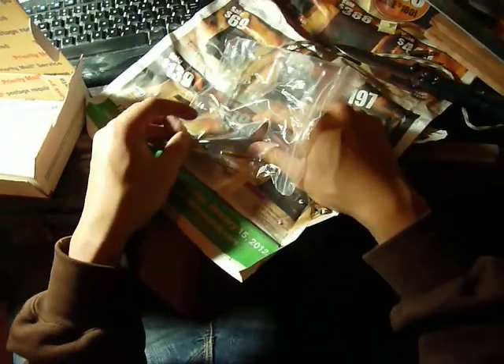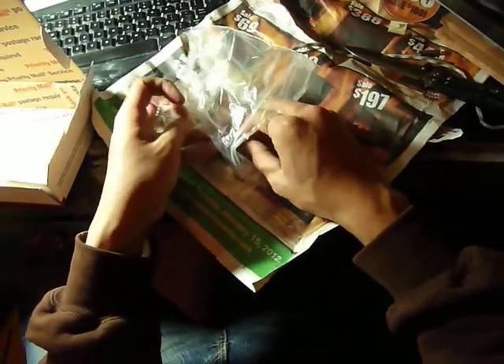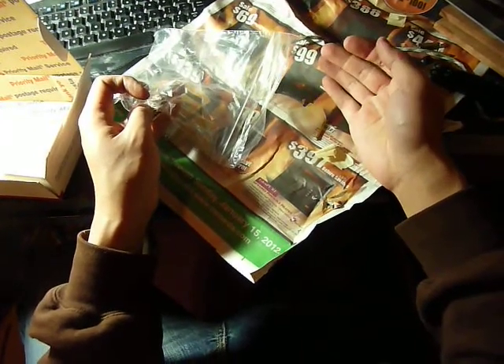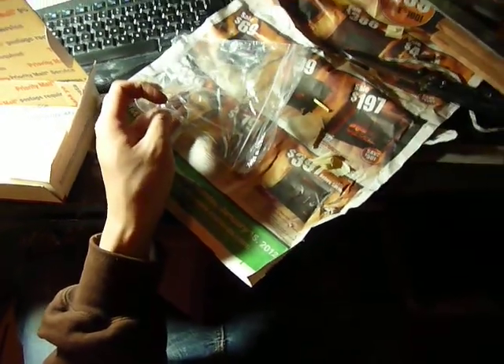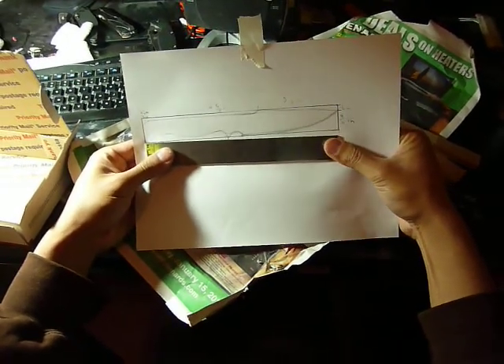Alright. Thanks, Tim, again for sending this stuff out to us. Thanks for your time — must have taken forever to package 40 of these. Yeah, I'll get to my first step of putting that design on as soon as I can. I'll be punched out soon. Thanks for your time, guys.